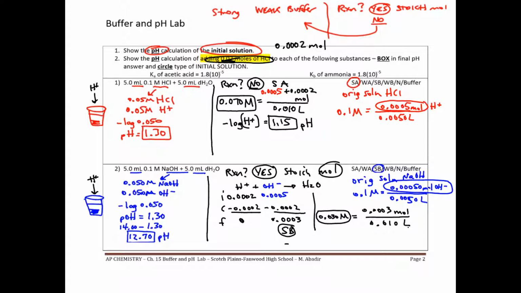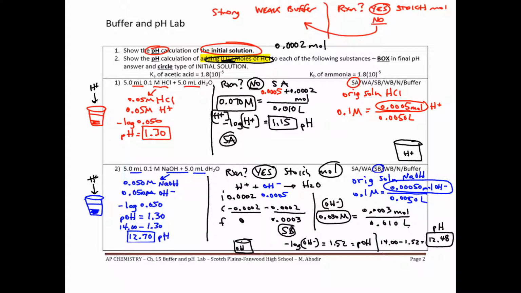So now what you're going to do is take the negative log of OH minus. Okay, this is OH minus. This was H plus in the first example. I should have just labeled that over here. And when you do that, you're going to get 1.52, which is the pOH. So then you have to take 14 minus that 1.52, and that's going to be 12.48. And that's going to be the pH. So if we draw a quick picture of all these, at the end of the first example, all you had left in your cup was H plus. That's a strong acid. Right, so this was a strong acid we had over here. So you just did molarity equals moles over liters. Whereas in our cup over here, all we're left with is hydroxide, which again was a strong base.